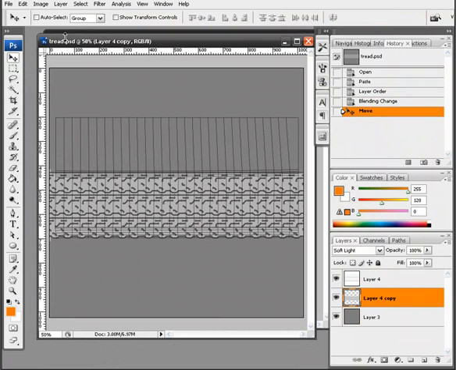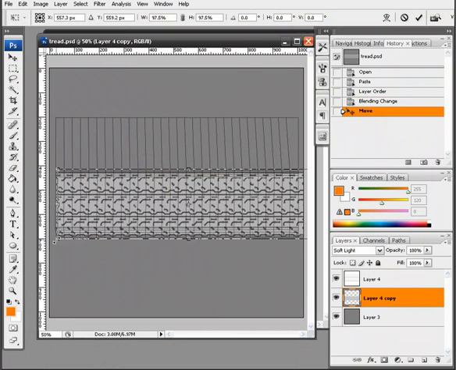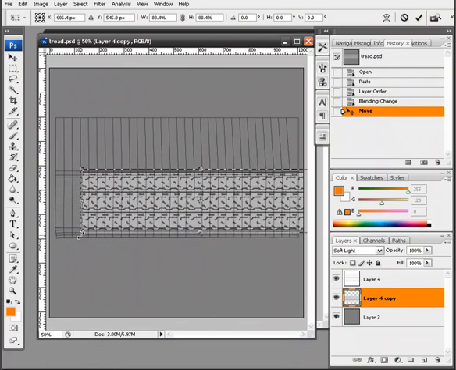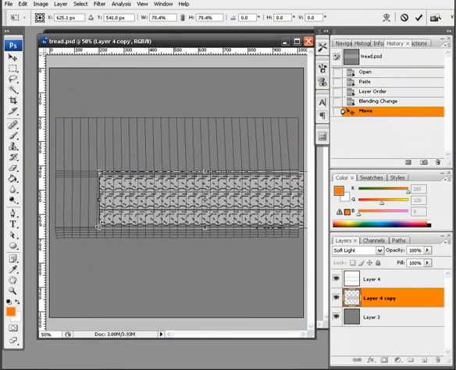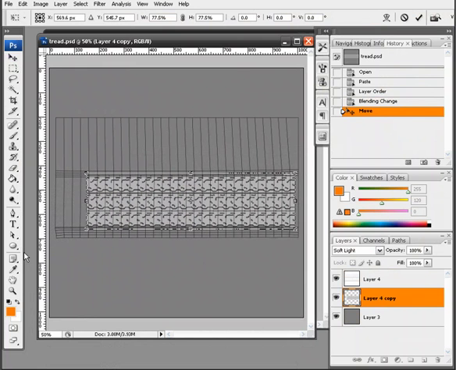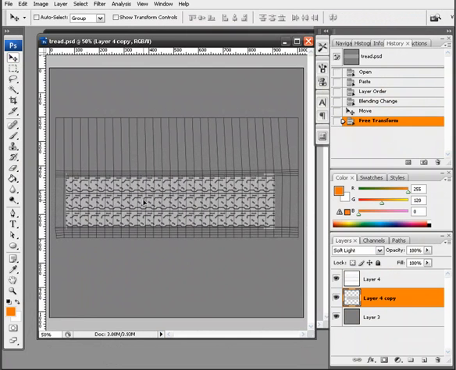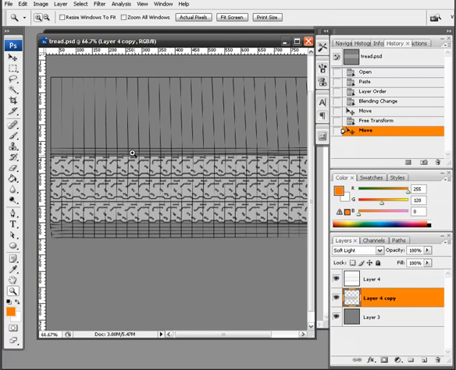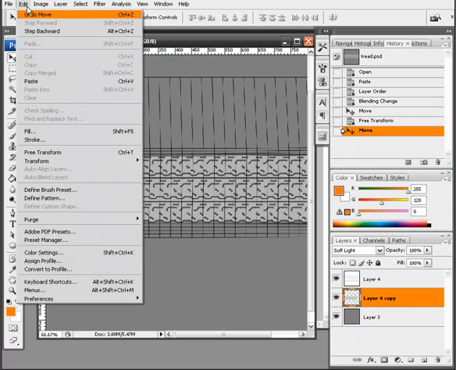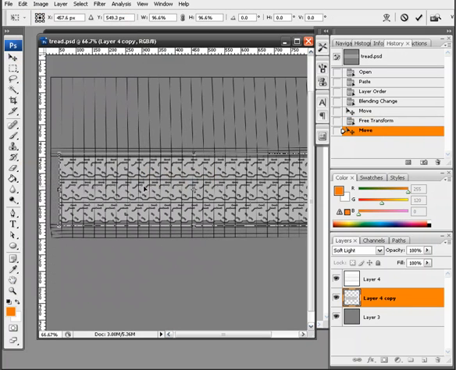And you can see right now it's too big, so we'll go ahead and scale this a little bit. So I just want it to come to the edge of that line there. Apply the transform. Okay, and you can see that we're running into issues because it's too short. So what we need to do now, once we get that scaled down, is repeat this.